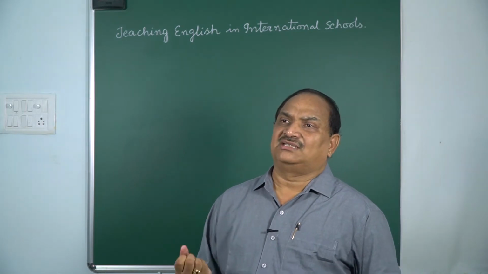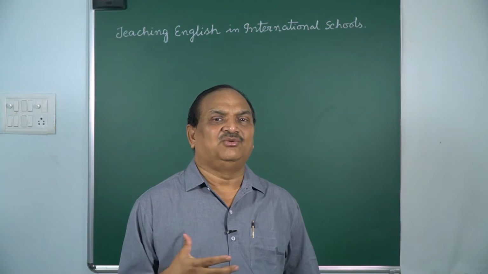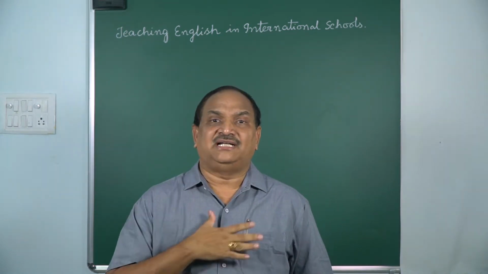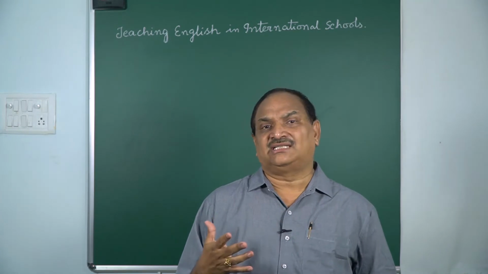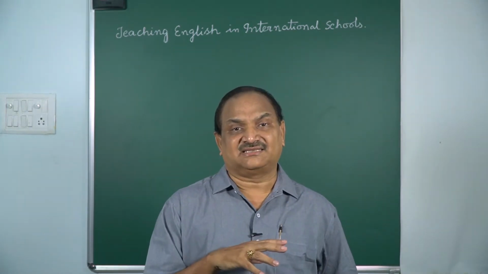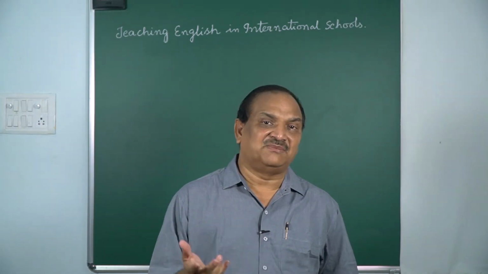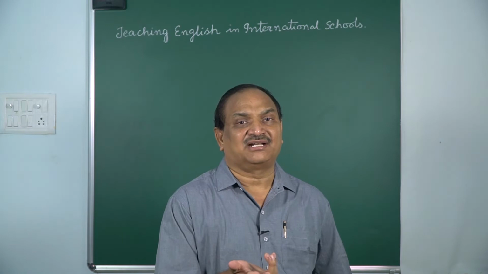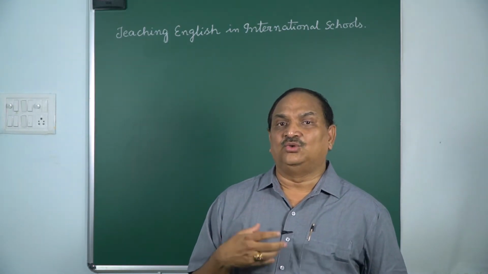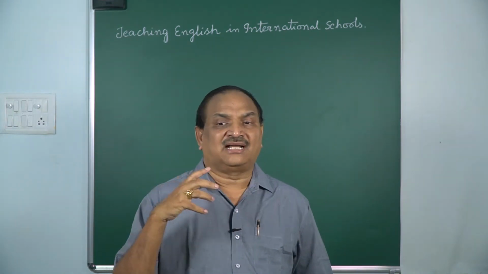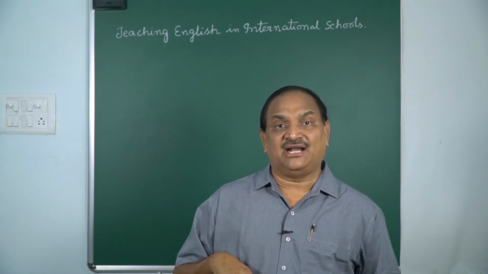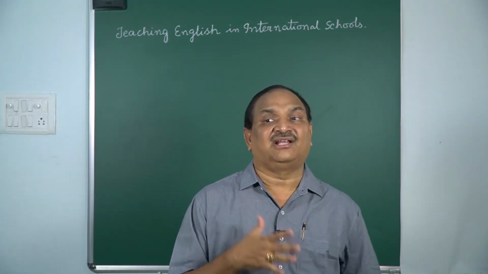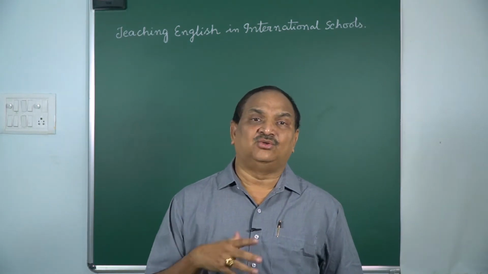And the next and the most important one is that when you prepare your lesson plan, you also have to think of incorporating differentiation strategies. You don't teach all the students the same way, because different students are endowed with different kinds of intelligences. We have Howard Gardner's multiple intelligence theory. So you identify the intelligence of the child, and based on that you draw your lesson plan. You write your objectives and conduct your activities based on the intelligences they are endowed with. As a teacher you also know their dominant intelligence and their recessive intelligence. Where are they strong and where are they weak? Based on that, you design your activities.